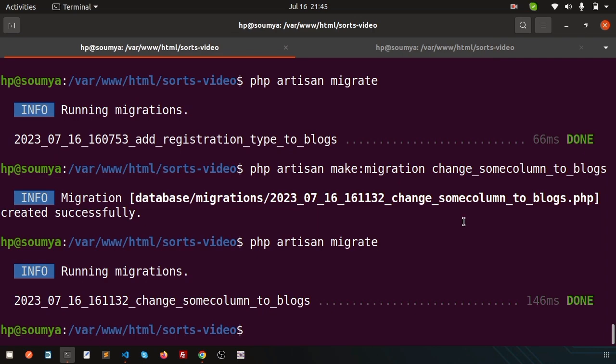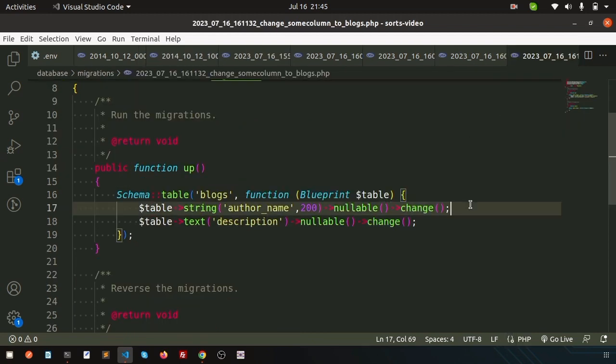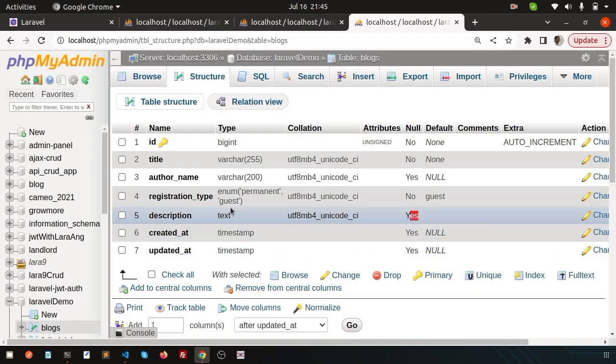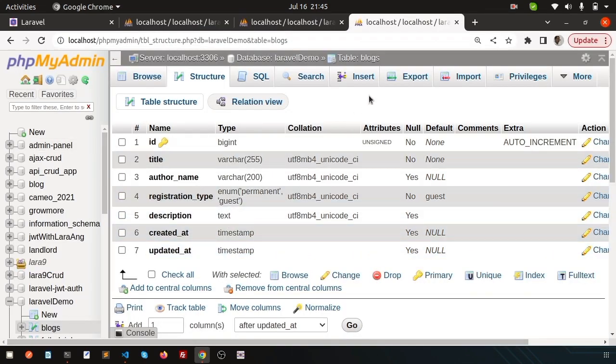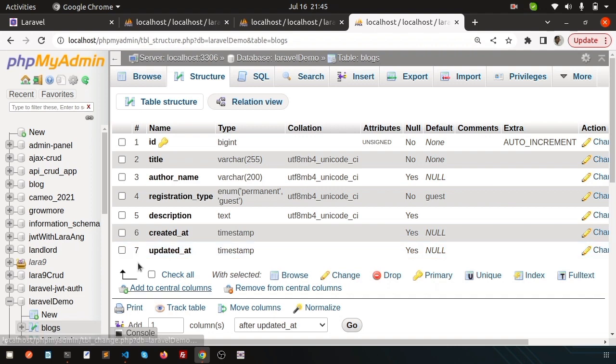Now let's go a bit deeper. Suppose you want to create a relational database. Inside the blogs we are going to set the blog type. The blog type will come from another table, and here I can access the type ID or something. There will be a blog category table and a blogs table, and we can use the blog category ID in the blogs table, and that category ID will be the foreign key. So how can we do this? Let's go deeper.